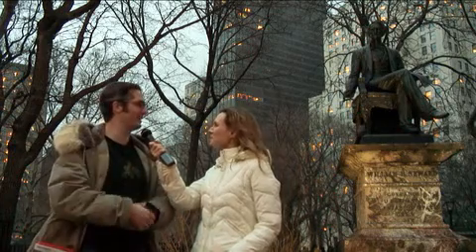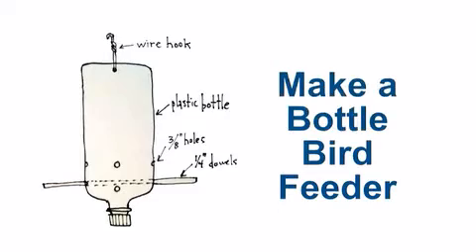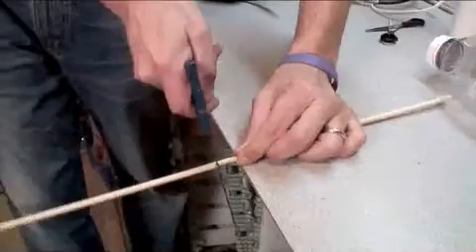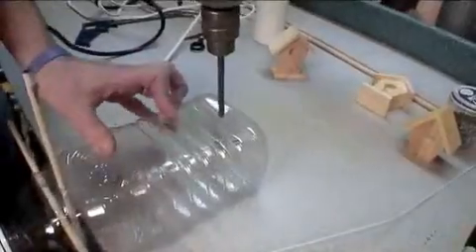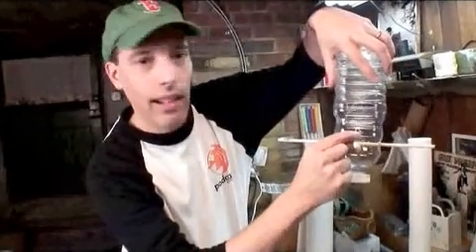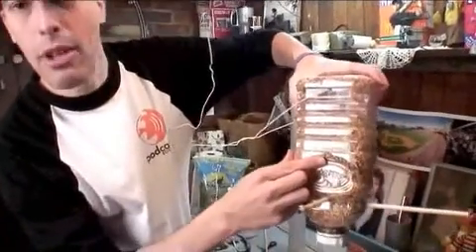I just went up and saw my friend Steve up in Boston and we made a bird feeder webcam. Let's check it out — this is Catch a Birdie. Let's go drill some holes. A little bird can sit here and it can eat right out of that little hole. Turns out the holes were a little too small for the birds to get at the feed — they were quarter-inch holes. So we're going to do three-eighth-inch holes, and that should make the feed easier for the birds to get at. Now you have a three-eighth-inch hole, and that's going to be much better for the birds.